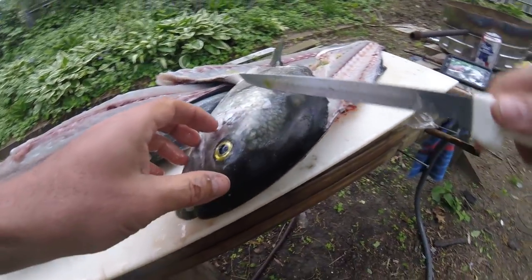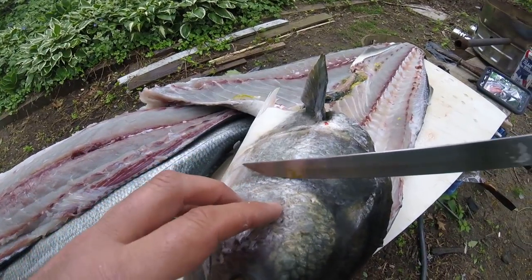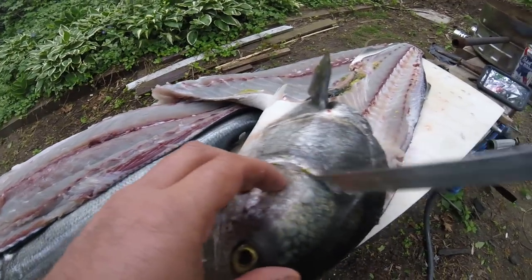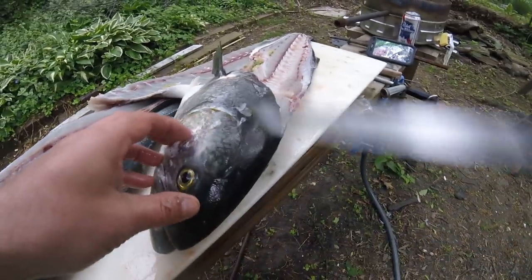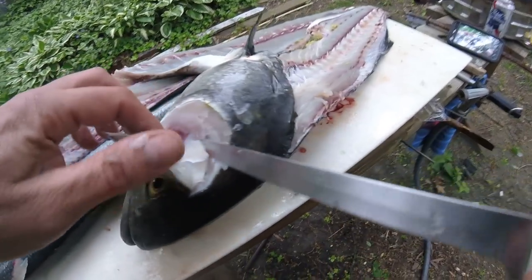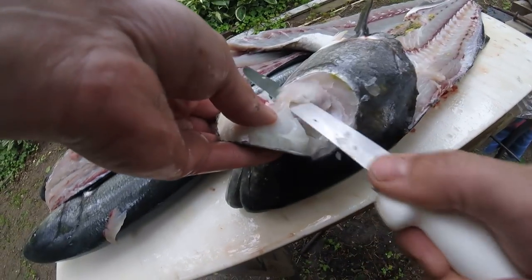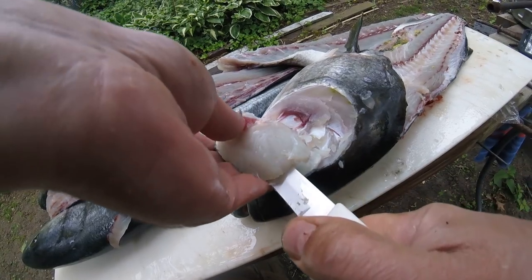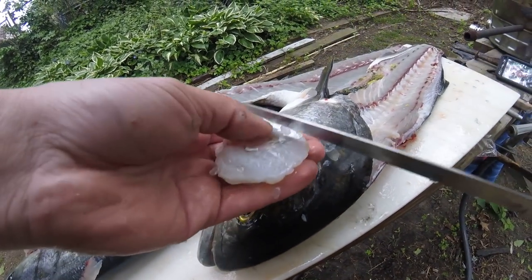So let's see — I'm going to go in right here and just kind of walk the tip of the knife around, and take that chunk of meat out of there. You always want to — well, never cut towards your fingers — but it works out pretty well here.